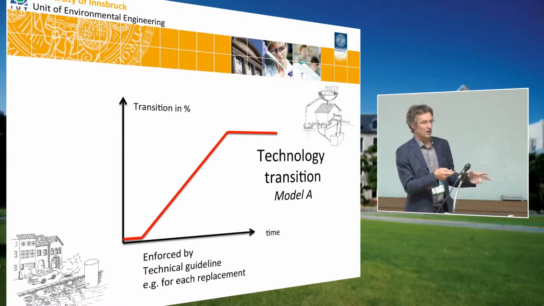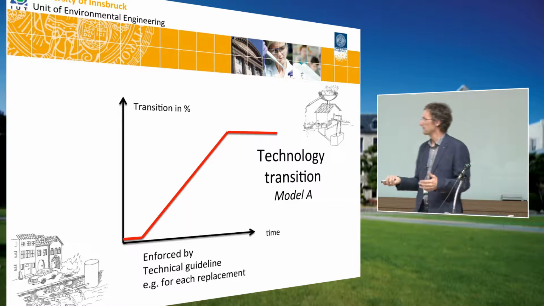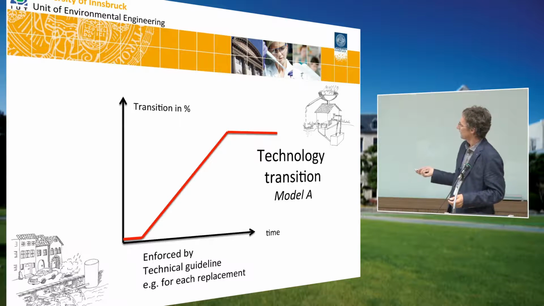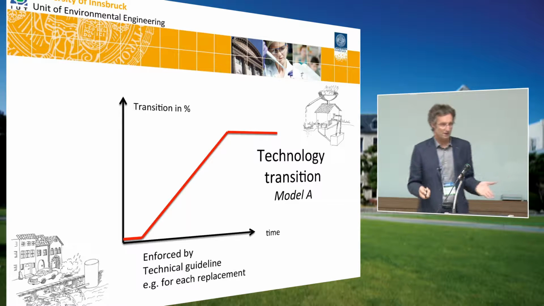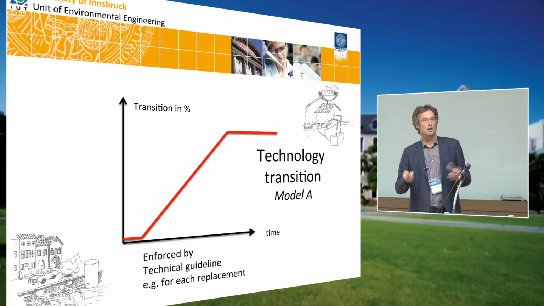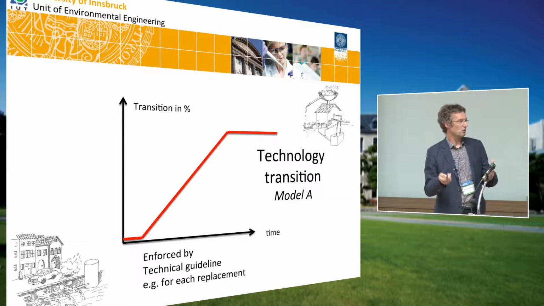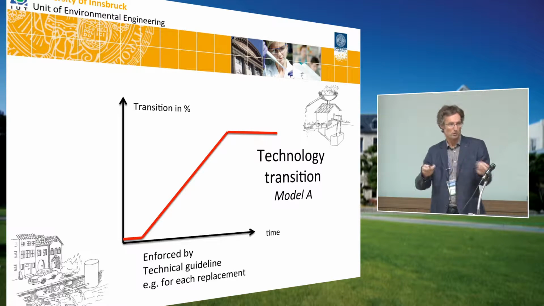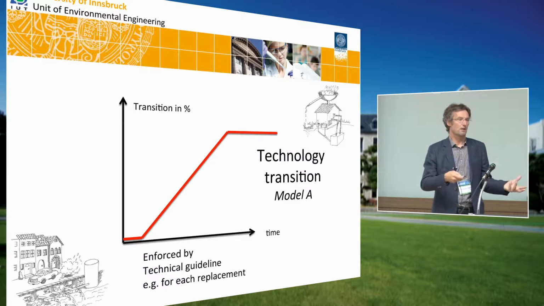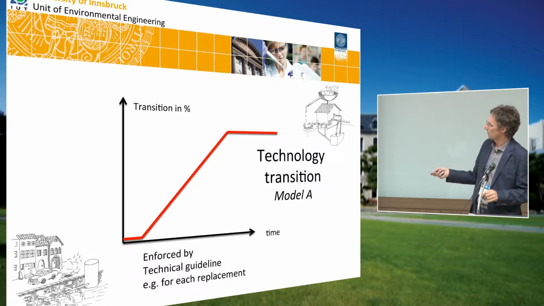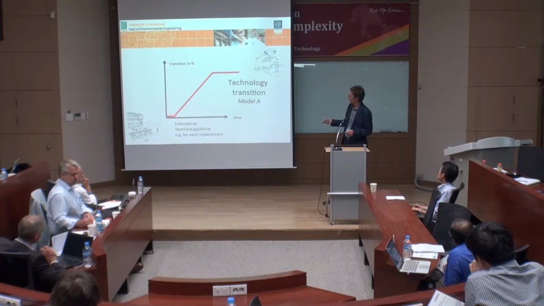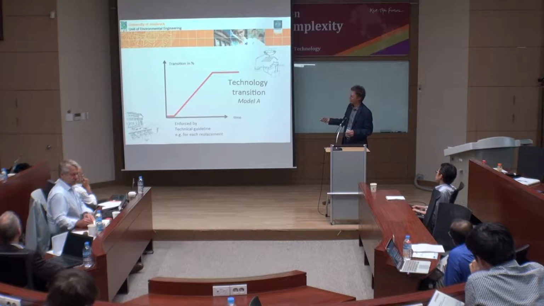Once you're there and you know which kind of technology you want to implement, or which kind of technology change should be implemented, then there are different models for how to do that. The most simple one is enforcement by technical guideline. For example, if you have a drainage network, a runoff system, each time you make some kind of change in the system, you could enforce that the drainage is no longer going into the stormwater pipe, but is infiltrated. Or for water supply, each time you renovate a building, rainwater harvesting has to be implemented. In theory, that would be a completely typical system. You could then end up with a linear implementation, but that's only theoretical. So in practice, you always end up with a curve. But that's not really a model. That's a very, very simple model. Basically, it's just one line in the code. If, then. Yeah?